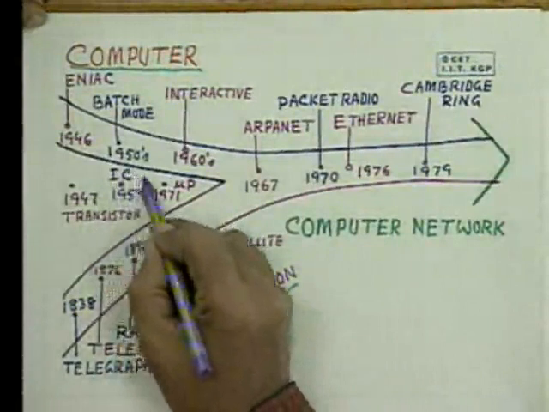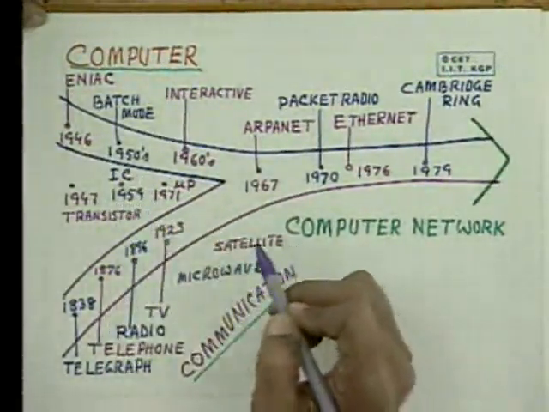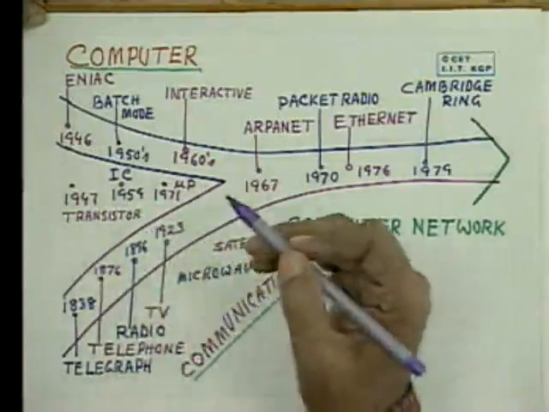Because of the invention of the IC, integrated circuit, in the year 1957, semiconductor device technology was advancing at a fast rate, creating low-cost equipment and communication equipment. And at that time, the Cold War was at its height. War is bad, Cold War is worse. But war has some positive aspects as well.